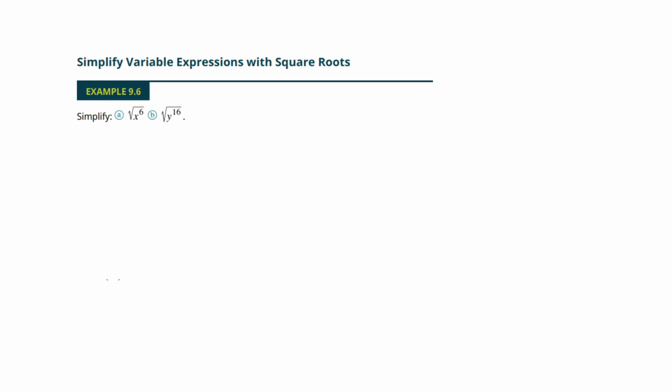So we're now going to move this into the world of variables. I don't think we looked at that in our last video. So I am going to follow the exact same idea that I was telling you about before. Many of you will see this in your head and won't have to do what I'm doing here, but I'm going to turn x to the 6 into its factors, which is literally 6 x's. Now, I'm going to do that trick I showed you before, where this is a square root, so every pair allows me to bring one of them out. So I can bring out 3 x's, and if we multiply those back together, that's x to the third.